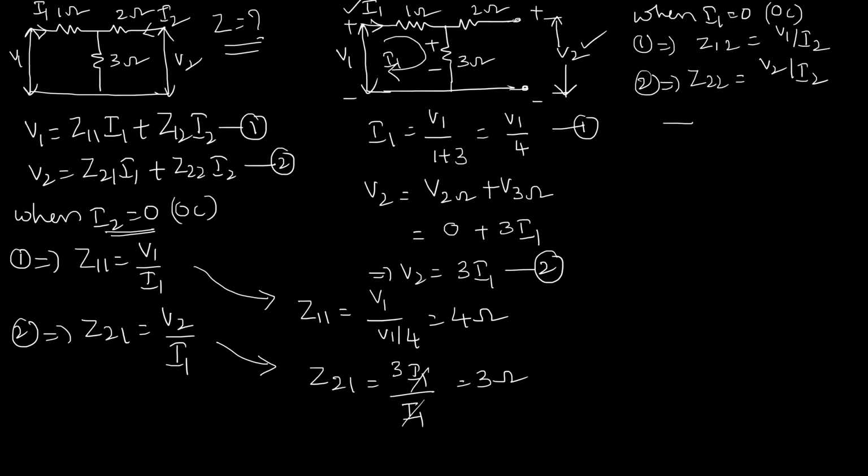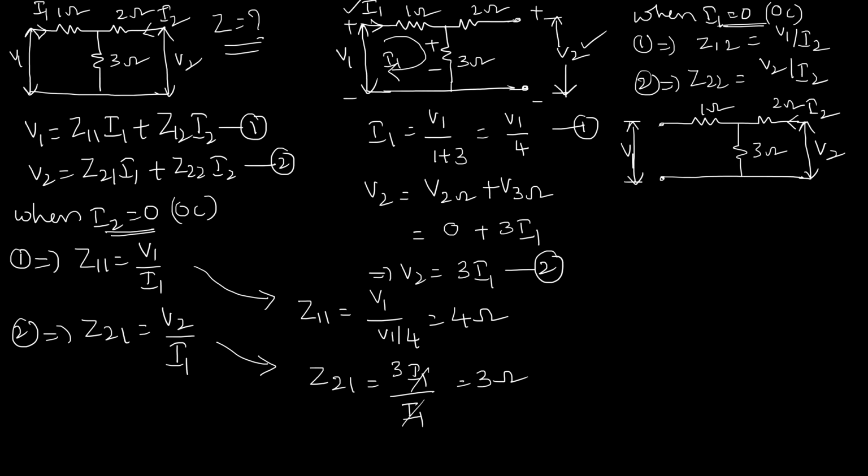Let us redraw the network. So this is a skeleton. This is 1 ohm, 2 ohm, 3 ohm. Now I1 is 0, that means the first port got the open circuit. So now the second port will be considered as the supply voltage, and here is a supply current, and V1 will be considered as a measured voltage. Okay, so let me erase it and clearly I'll write. So this is the measured voltage V1.